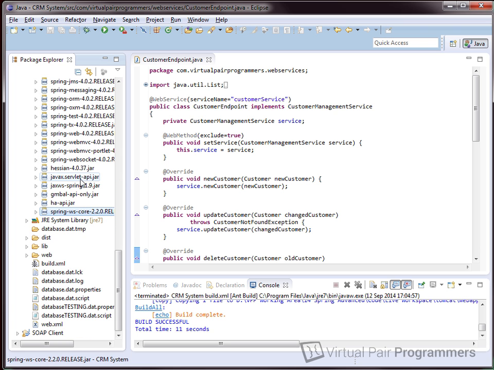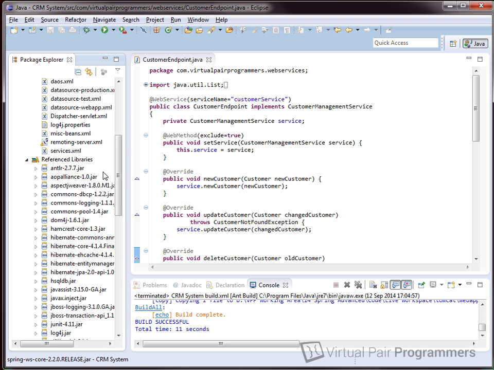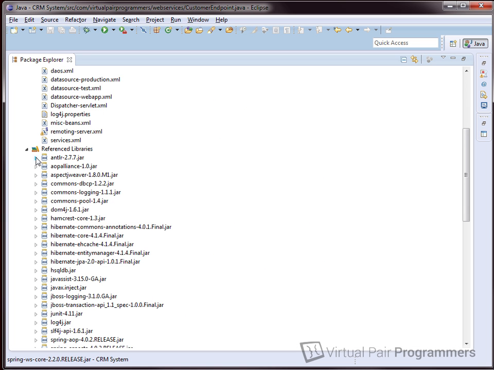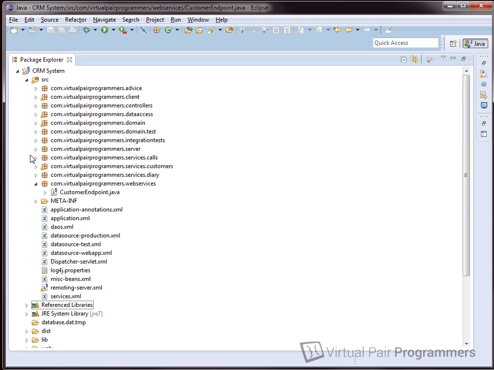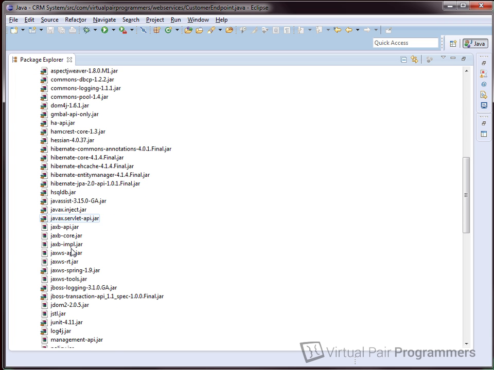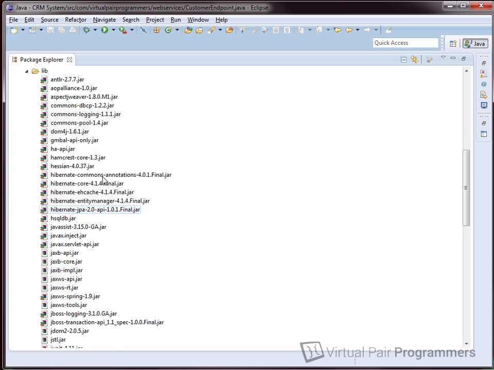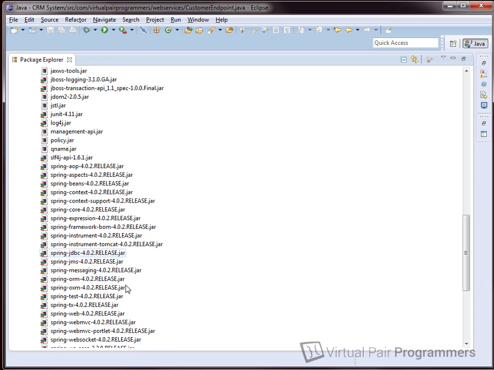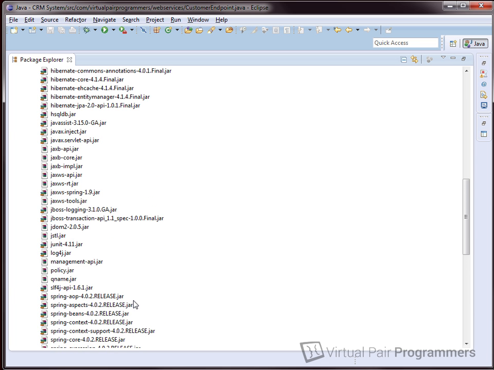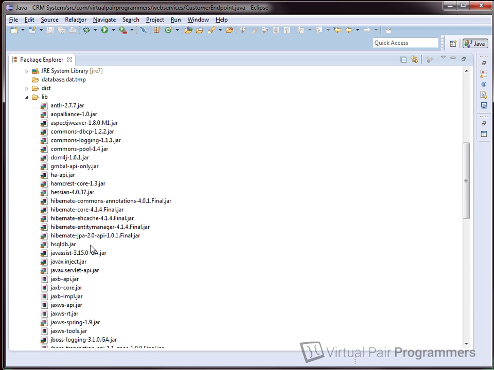Now, because of course in this course you don't have to do the chapters in order, I don't know what state your project is currently in, but in the previous chapter I did add quite a lot of extra jar files. I think it was 14 jar files to support using JAX-WS on the server. Now, it was rather tedious, but I've added those 14 jar files, and it was essentially the implementation of Metro. We don't need them for this chapter, and I'm feeling a little nervous about this number of jar files exploding. So I'm going to suggest that if you did the previous chapter, we're going to clean up the lib directory.